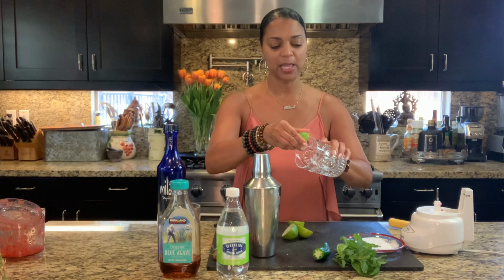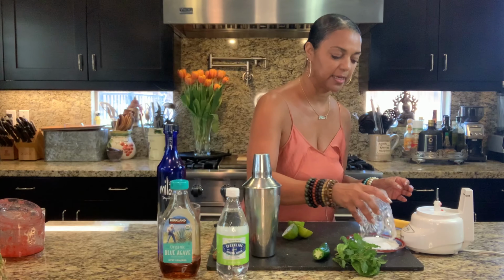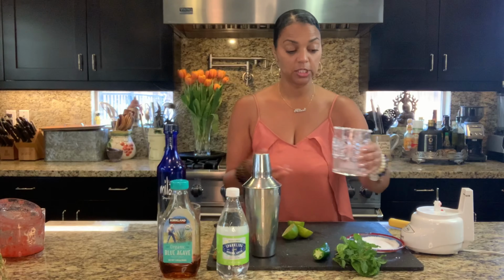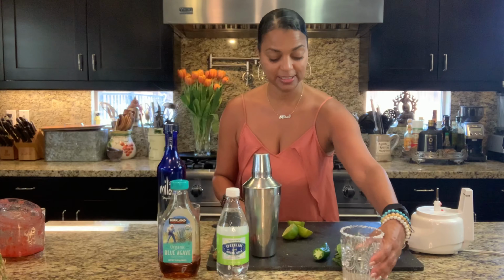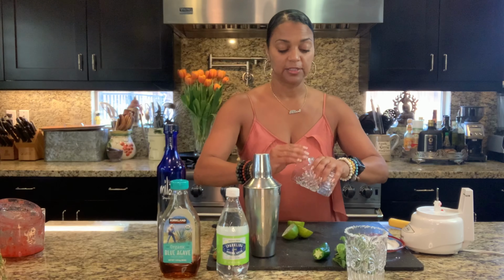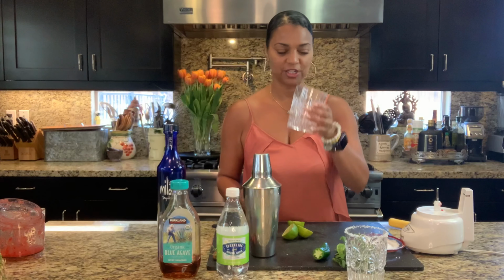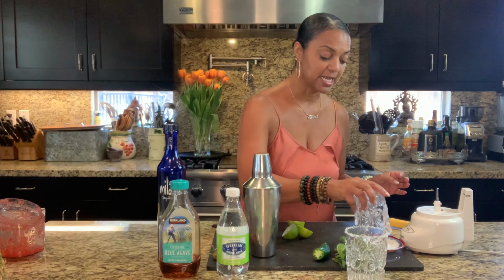And these are my new plastic cute glasses that I just got for outside, so we're not breaking my real glasses, which happens all the time when we're drinking by the pool or just having a cocktail outside, somebody kicks it over and it breaks. So some cute plastic glasses. Everybody should invest in these. Thank God the stores are open, so you can go to Home Goods, get a few things. Okay, just make sure you wear your mask and your gloves.